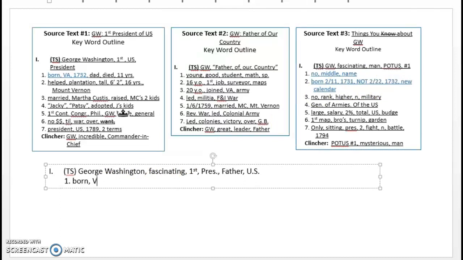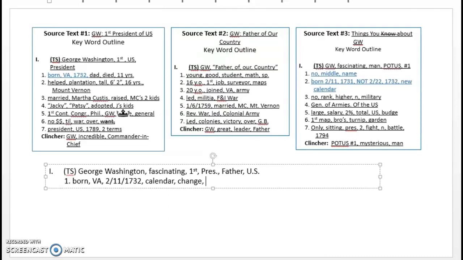So I'm going to say born, Virginia, 2/11, 1732, comma, calendar change.